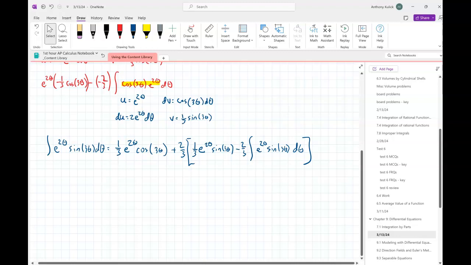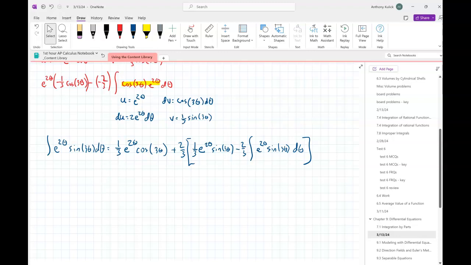Does that look okay, Jacob? So you took the derivative of u, or like e to the 2 theta. Uh-huh. How did you get that as your result? So it's a chain rule, right? Derivative of the outside is e to the 2 theta, derivative of the inside is 2, so I have 2 times e to the 2 theta. Oh, okay. Right? Does that feel okay?